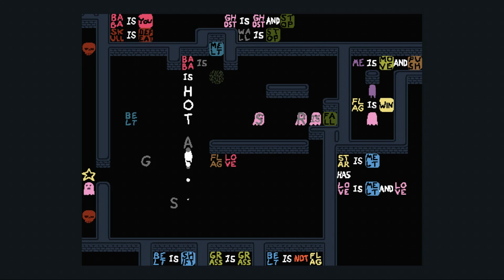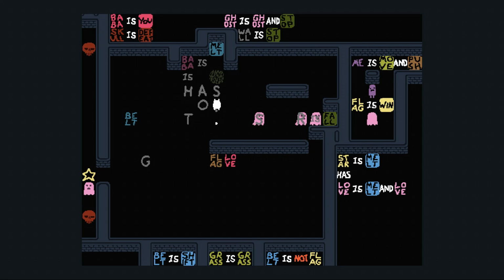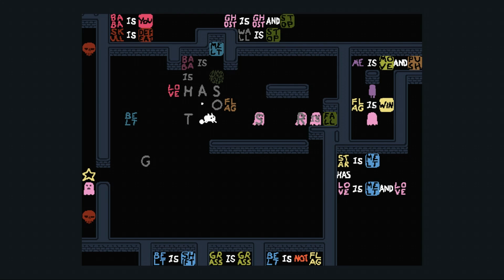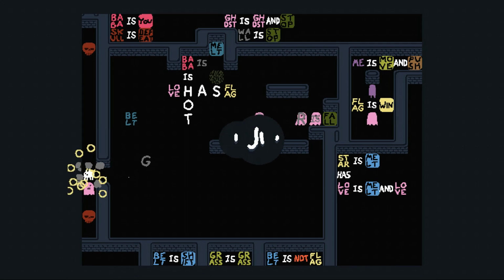Yeah, the G's maybe not as useful as some of the other letters you're getting in here, but hey, it's equally as important for other parts of the puzzle, so don't discount its usefulness, I guess. Alright, love has flag, and then that'll be it, using all parts of the phrase that we started out with here. Not too shabby of a puzzle at all.